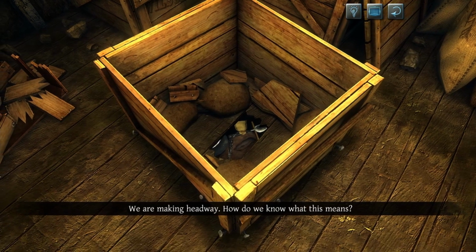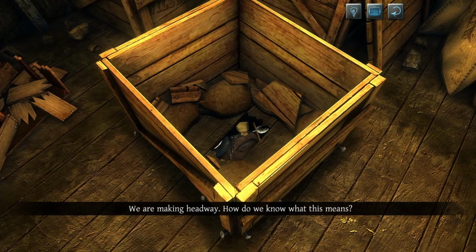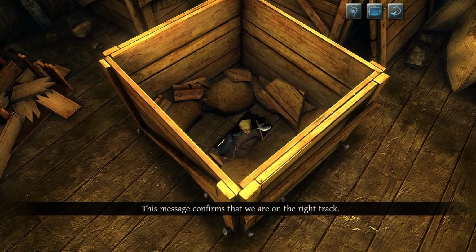We are making headway. How do we know what this means? This message confirms that we are on the right track.